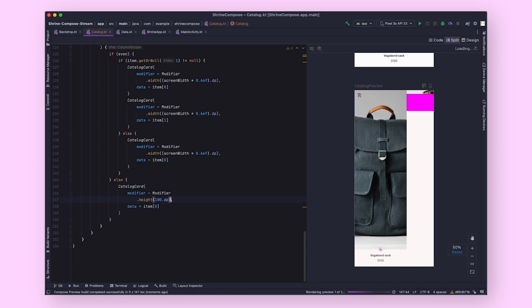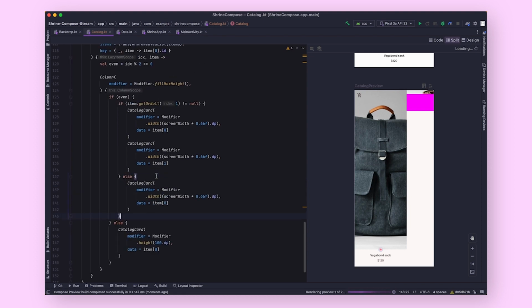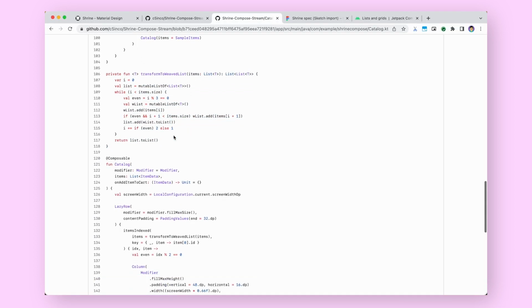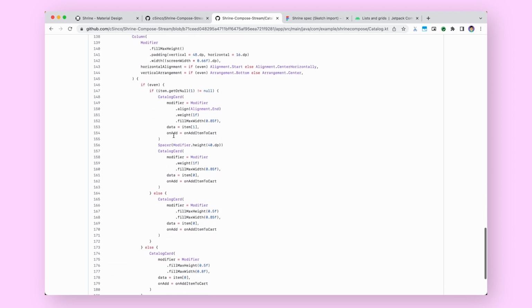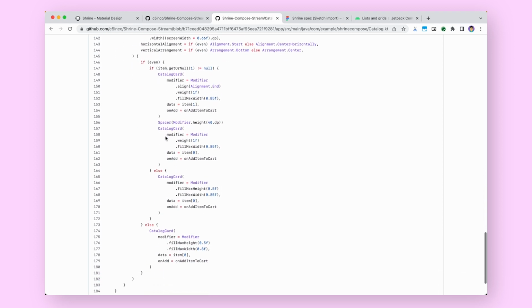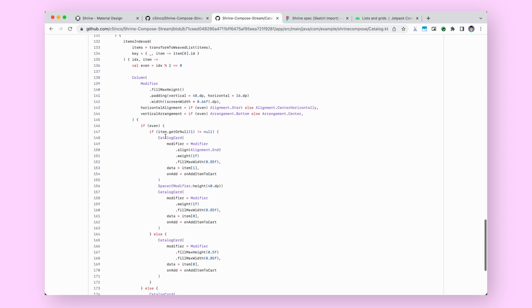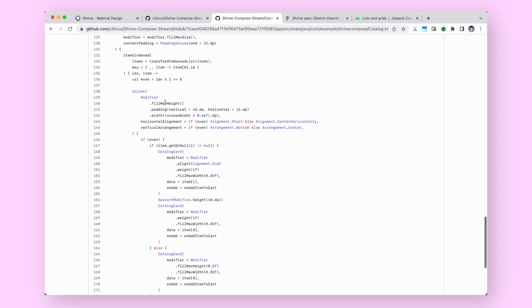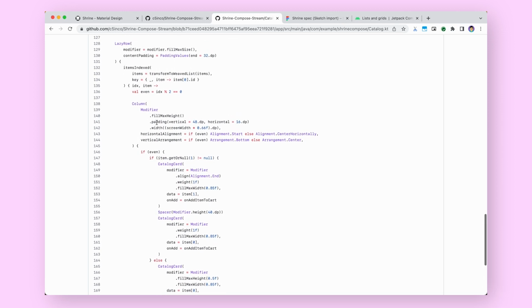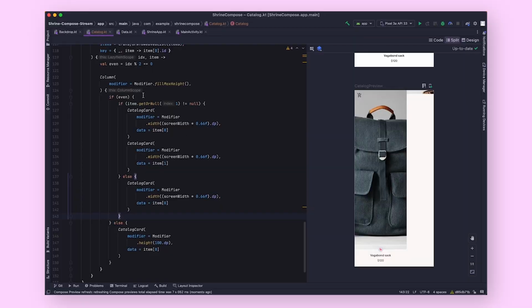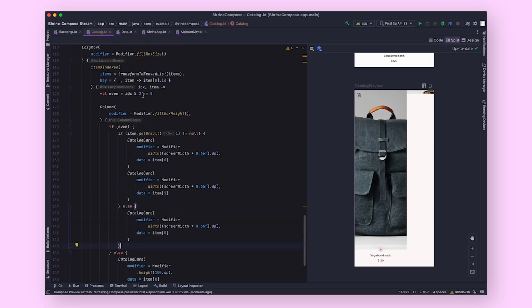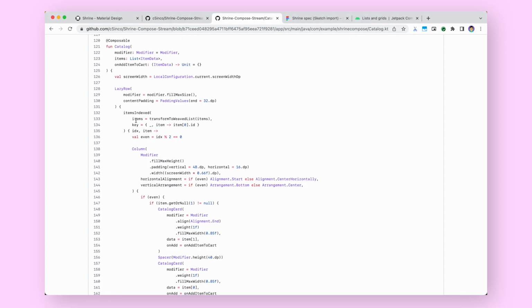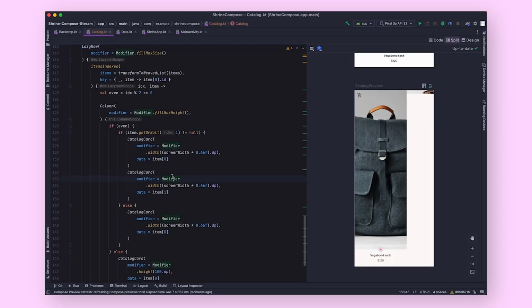It's weird. Okay, so it's a column. Let me just check my work. Column. Okay. Weird. Let's see. No, that seems to be all working.